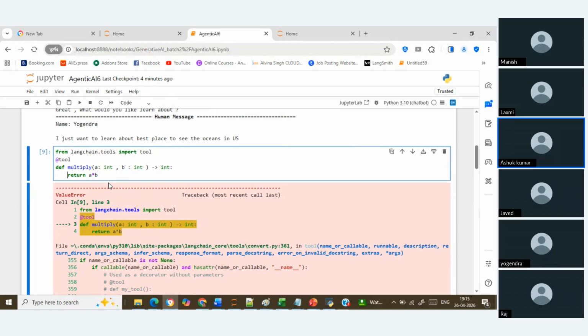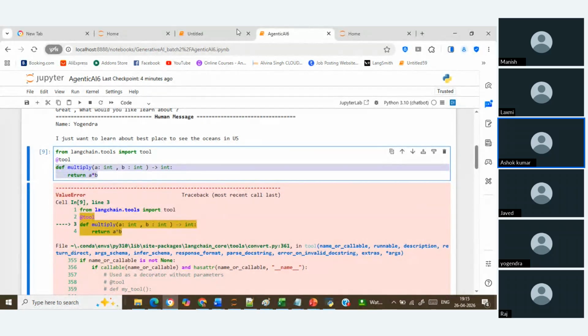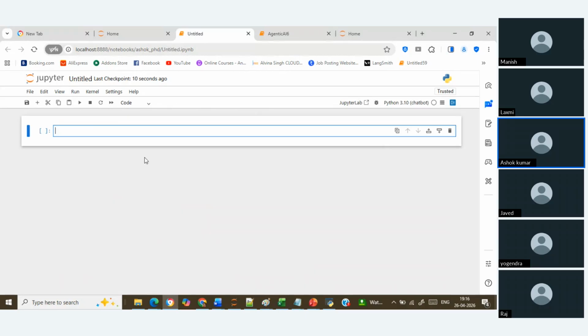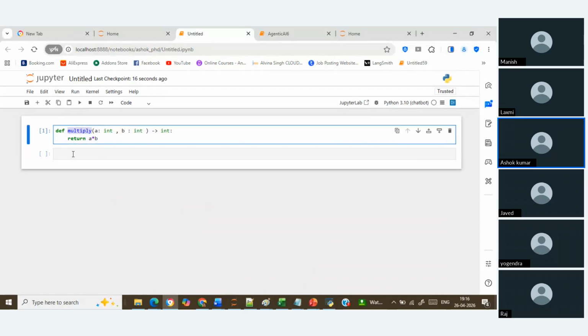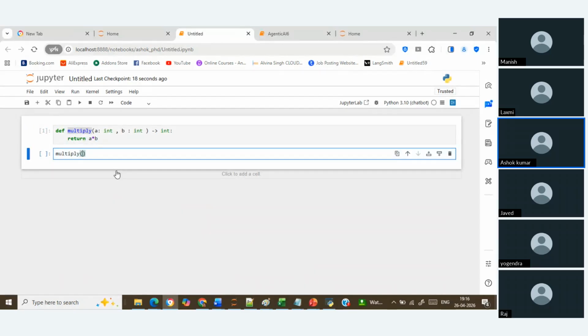If you have a plain function, you can take it in this way. If I have this piece, say multiply, and I call multiply with 3 comma 2 and print it, it will give me 6. Over here, I'm not getting any error.